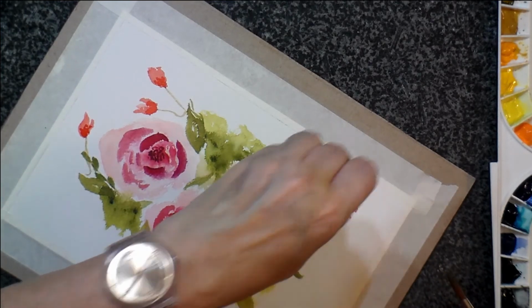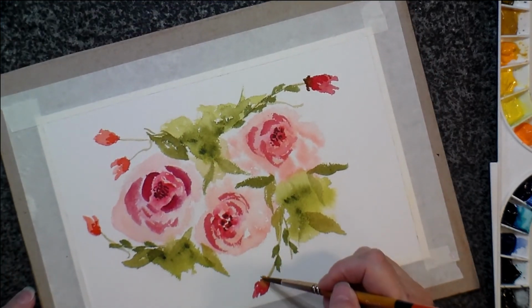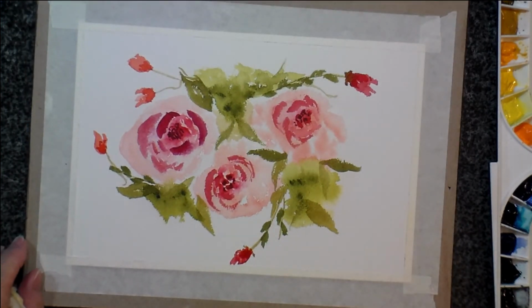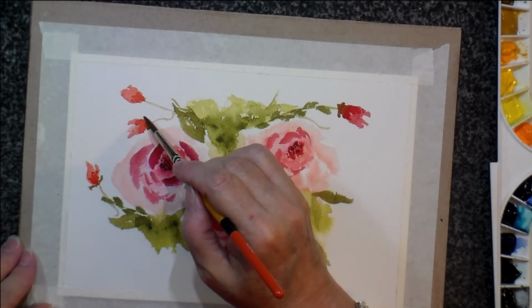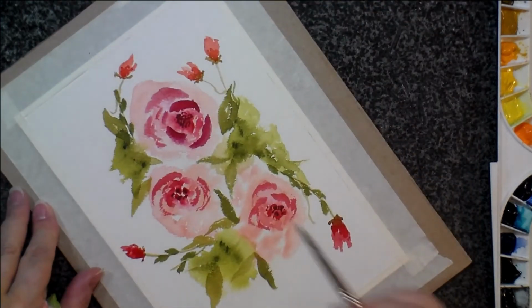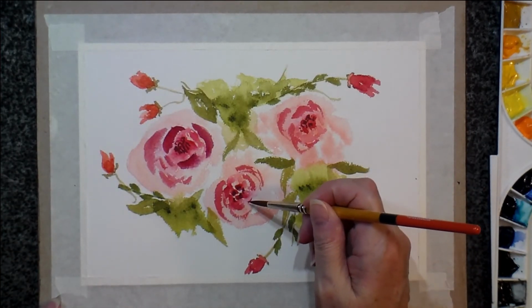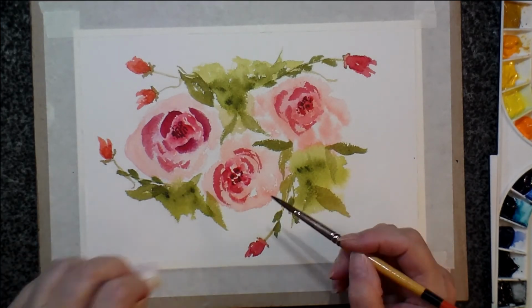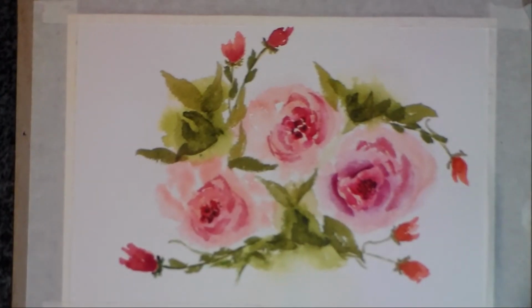Adding some little scruffy leaves to the bottoms of my little buds. And I did speed this up to double time, so that the video wasn't so long, but I feel like you can kind of see what I'm doing and tell what I'm doing. I do go back in and, quote unquote, fix the flower a little bit that I was not happy with. You'll see that towards the end.